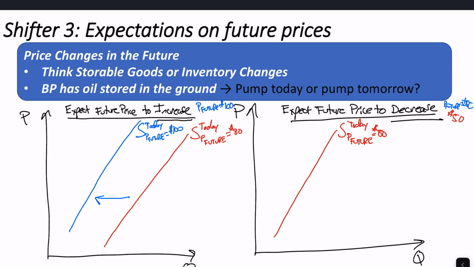What will this firm want to do? They're going to substitute into the now higher priced period, and that's going to be into today. It's like, I was thinking of pumping a lot of oil next year, but now the price is actually going to be lower than I thought, and so I don't want to do that. I want to pump more today at the relatively higher price and less tomorrow. So if I think the future price is going to go down, I want to pump more today and increase the supply of oil in the market for today, this year. And so this supply curve in blue will be specific to a future price of oil of $50.